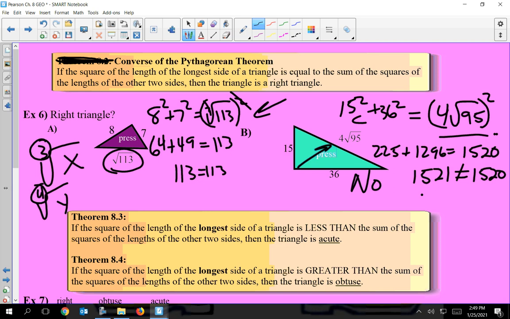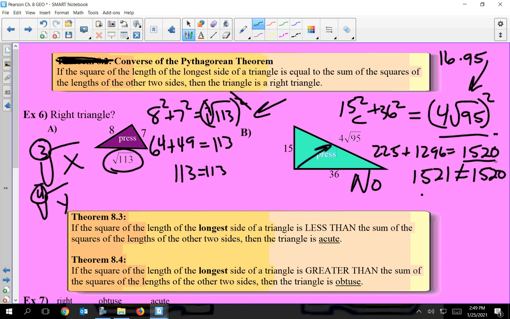All right. Over here, just let me kind of go over this again. I had to square both things. It's kind of like I had to distribute that exponent too. 4 squared is 16. Okay. The square root of 95 squared is 95. Okay, so we got to get that down, and then you multiply those 2 things together and you get 1,520 on the right hand side. Okay, so that's how we got those 2.